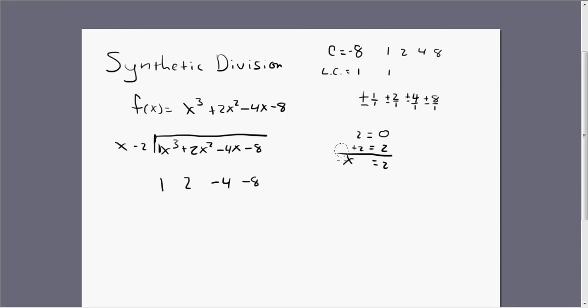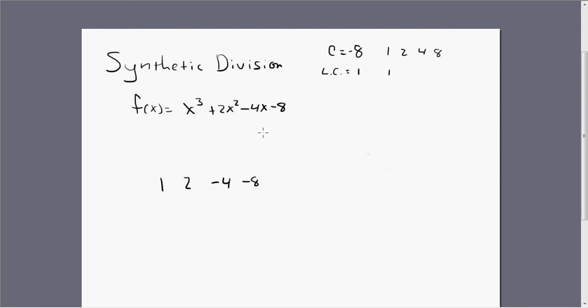I'm just going to get rid of some of this work over here, and this over here as well. So, like I said, all I did was rewrite the coefficients down here. I'm going to put down a little box and draw a line. Now, if I want to divide this by x minus 2, that's basically telling me that I'm checking to see if 2 is a solution. So I'm going to put 2 over here.